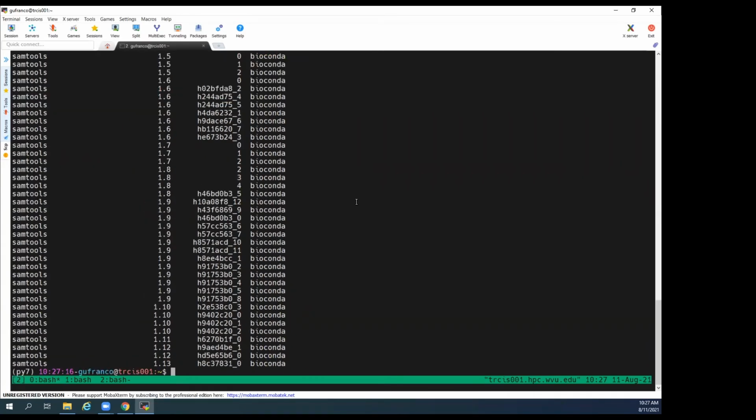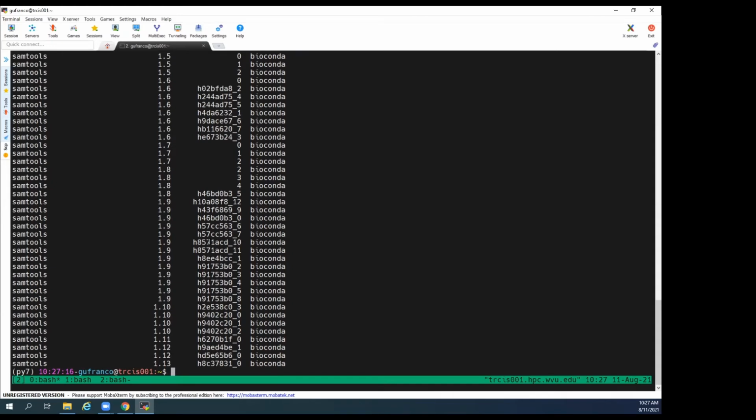So you get all the versions available. Eventually the same version could have different builds, which could mean that that version requires a different set of dependencies or different versions of the dependencies.